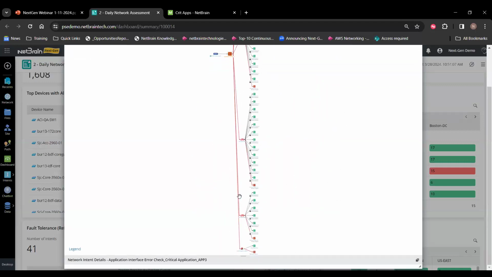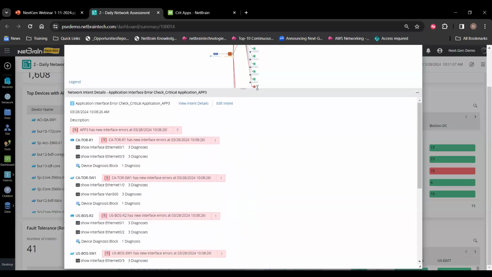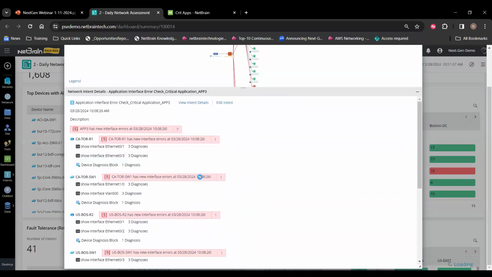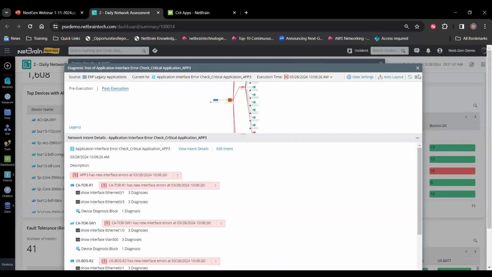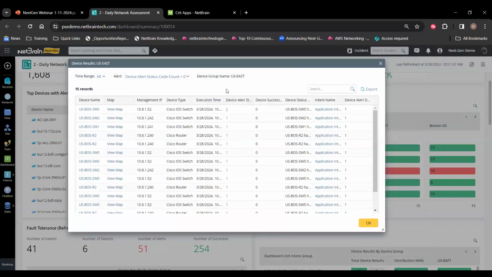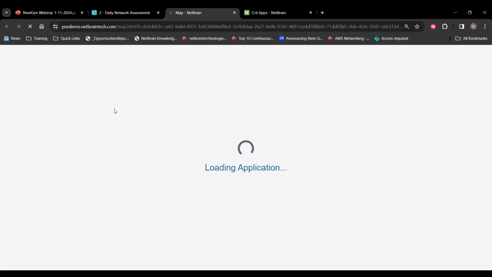extensive. And if I scroll down and pull this up, and you just have to excuse me, I have to move the Zoom bar from sharing my screen here. I can scroll this up and click on one of these and I can actually get a window into my problem. So I can see what's going on here. I can see the error code. We're getting a lot of interface errors on which device, and it'll give me a list of those devices again. And then I can also go to the problem. So I can hit view map and NetBrain will actually take me to that specific device on that specific map for that problem.